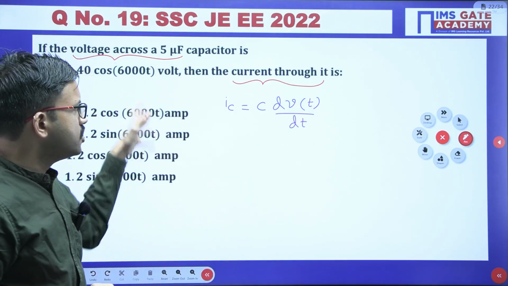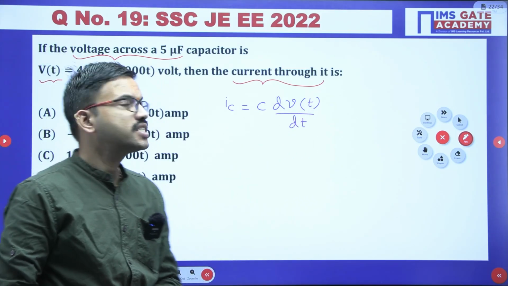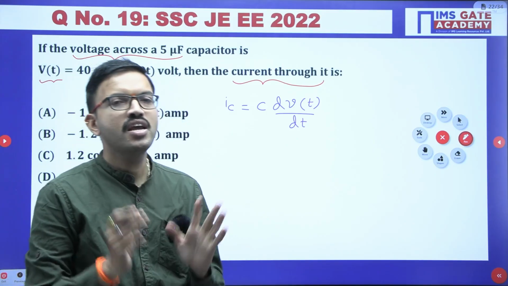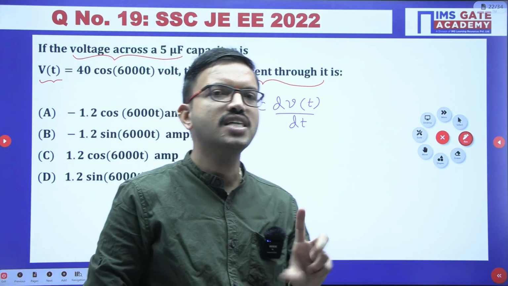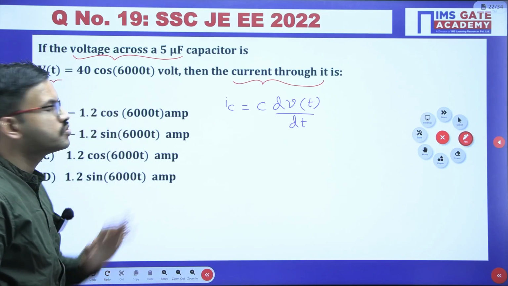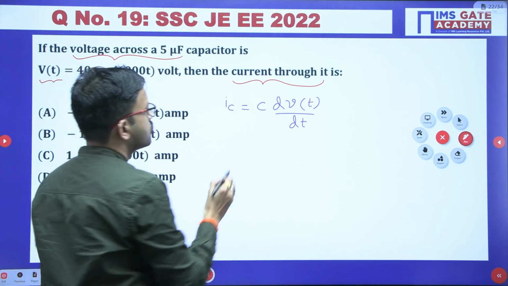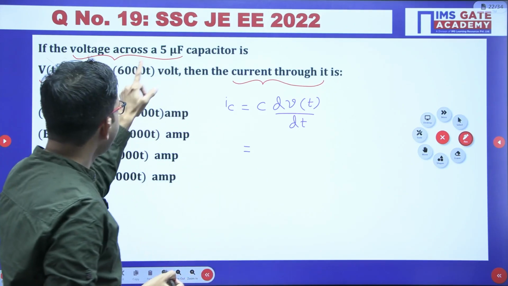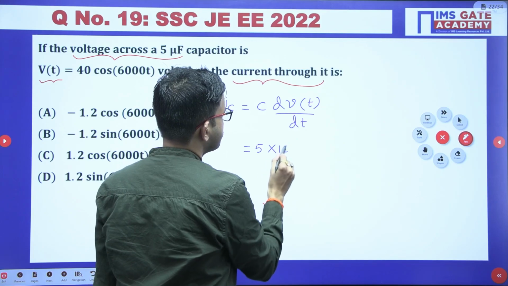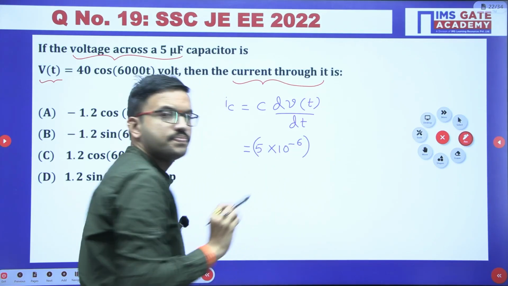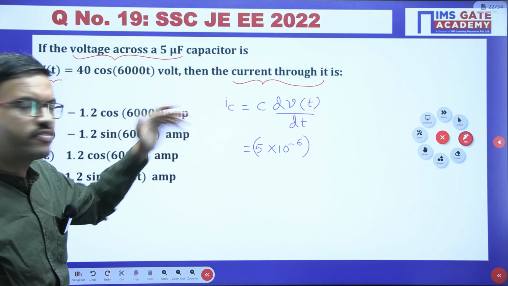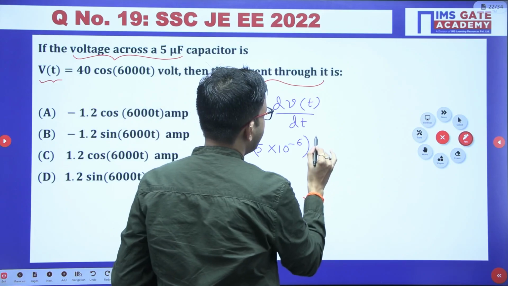In the initial sessions, we discussed questions based on the standard formulas with respect to resistor, inductor, capacitor. Once again we are using them, but the difference is that there we considered a DC source, and here we are considering an AC source. So here the capacitor value is 5 micro. Micro we can write as 10 power minus 6. Now for this entire quantity we have to perform the differentiation. So I am writing the direct step.